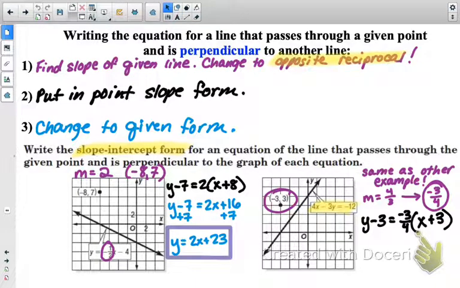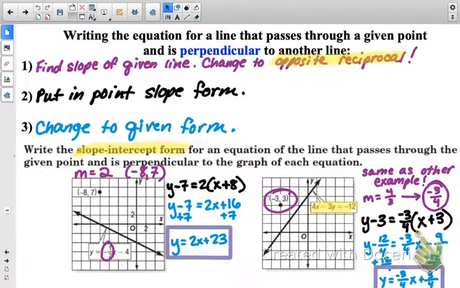All right, now when we distribute the slope for this one, it's not going to be as nice because we're going to have fractions, but that's okay. Negative 3/4 times 3 is negative 9/4. When we go to add 3 to both sides, we know that we don't have a common denominator. So I'm going to change negative 3 to negative 12/4. That way I can add them. Add 12/4 to both sides, and we get our final answer, negative 3/4 x plus 3/4.